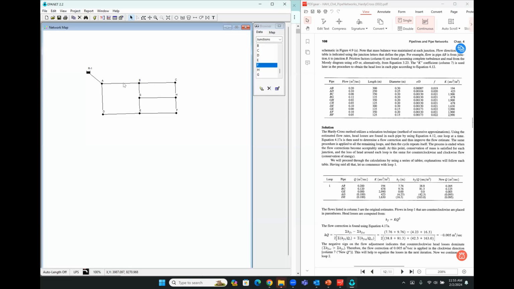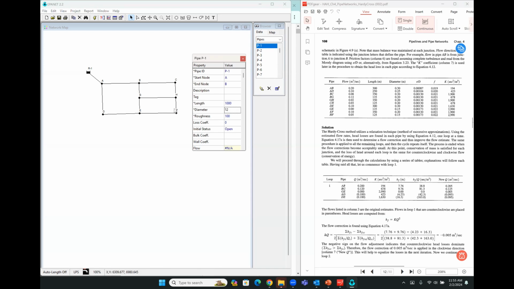So let's just start going one by one, double clicking on these pipes and changing the units. I'll show you a couple examples and then you can skip forward, but I'm just going to change everything. So length for AB is 300 meters. Diameter, we want this in millimeters. So instead of 0.3, we want 300. Okay.